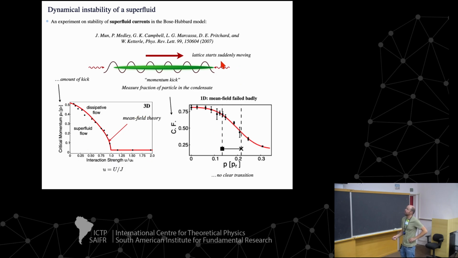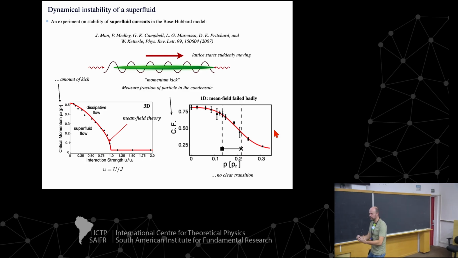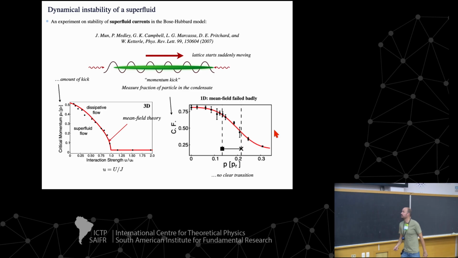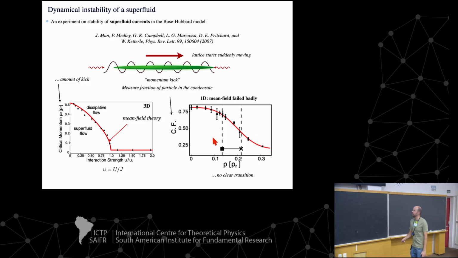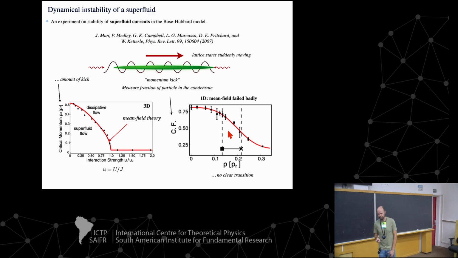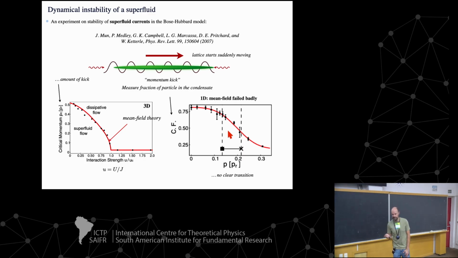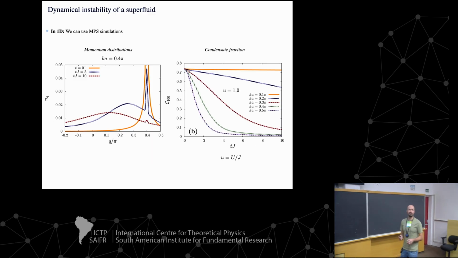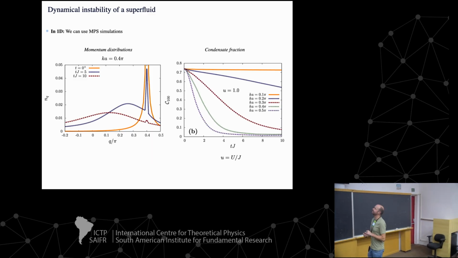But then if you do the 1D calculation, what one could see is that actually there is no sharp crossover. There is no sudden kick where the BEC gets destroyed. But if I just kick it a bit more, it gets destroyed a bit more. So there is this kind of smooth crossover between the two behaviors. And if one does a mean field theory here, one just sees that things are completely wrong. And this is something that one can test now with matrix product states. Proud that I did it. It was my very first paper that I published.